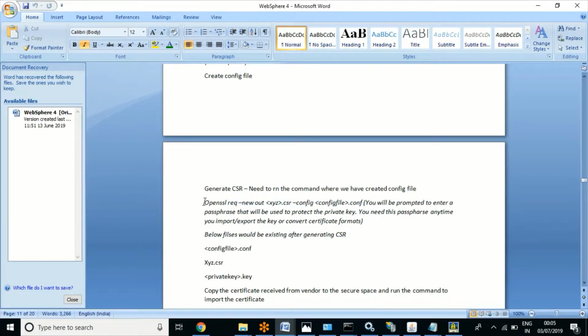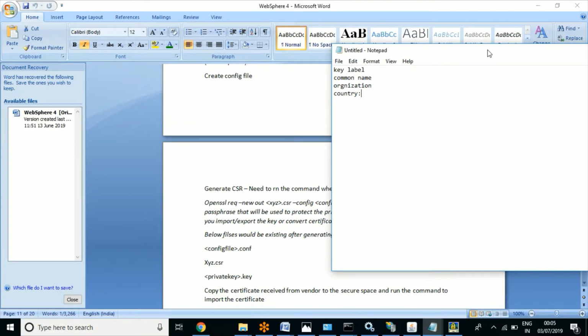The general syntax to raise a CSR would be like this: openssl req -out, and then you can give some name and .csr. The CSR would be generated with this command, and then -config, and then you'll give the config file which you have created. I have shown you using the VI editor you should create a config file.